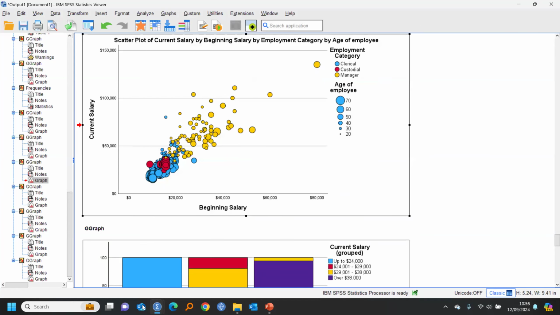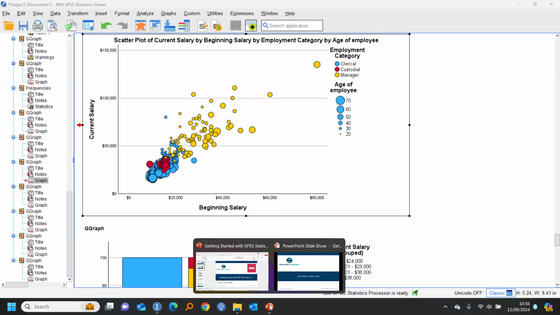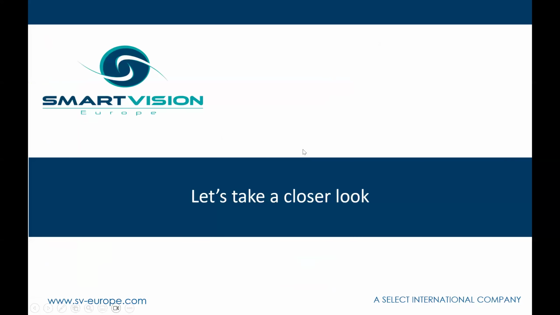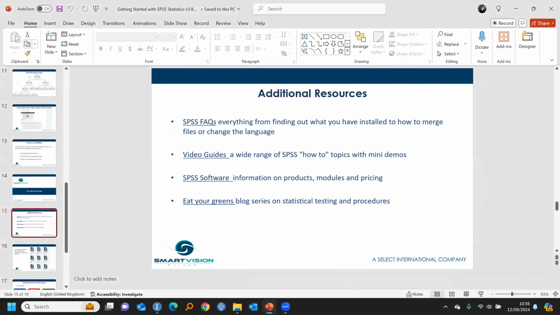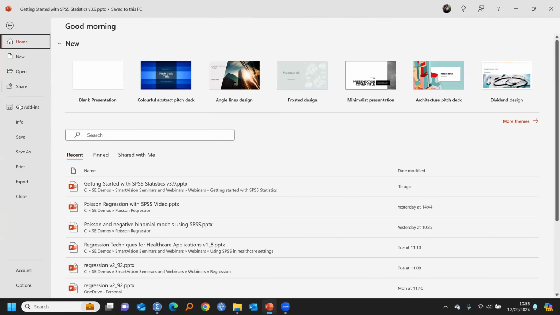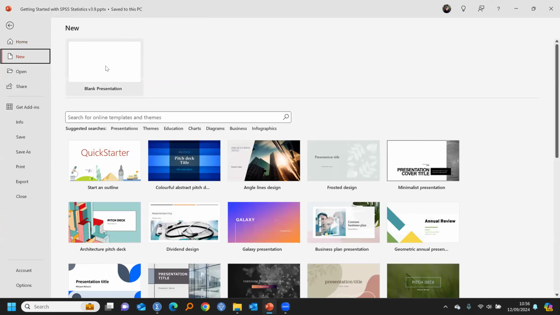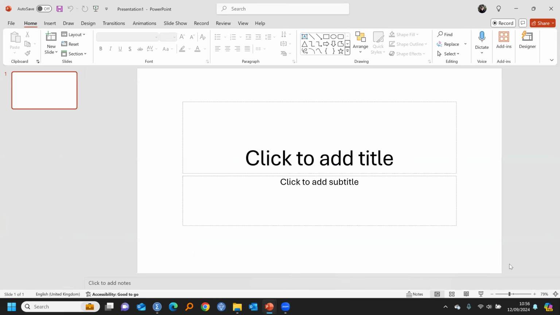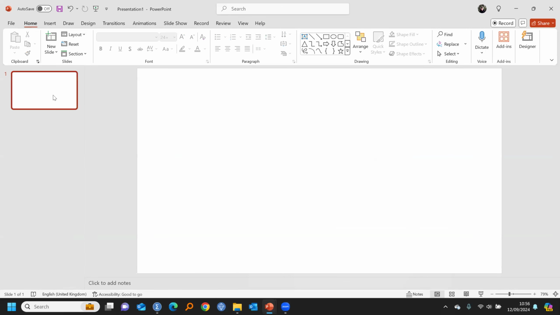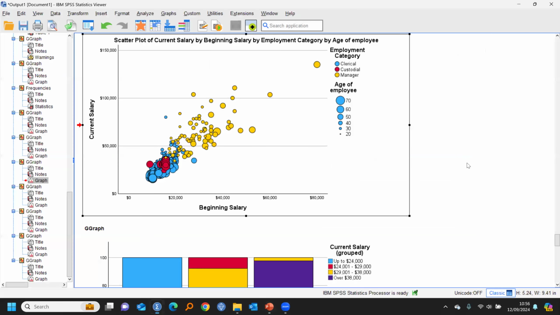I find that if I just click on my PowerPoint here, I'm just going to close out of my PowerPoint here, and just go to File, New. Let's go for a blank presentation here. Get rid of this. I find that pasting stuff as what are called Microsoft graphics objects works very well if Microsoft supports that type of chart.